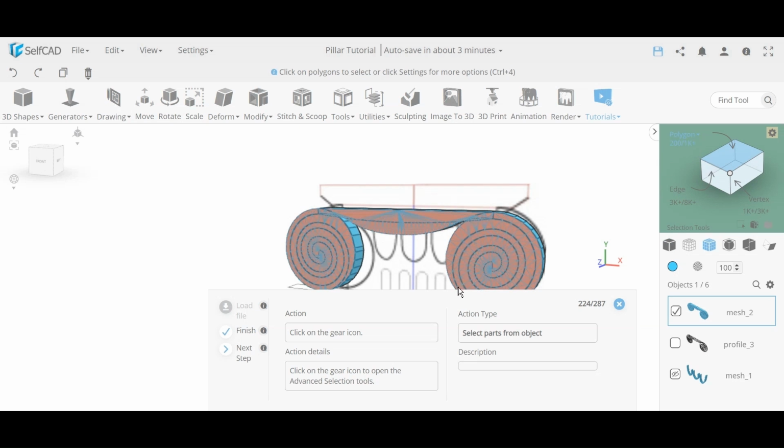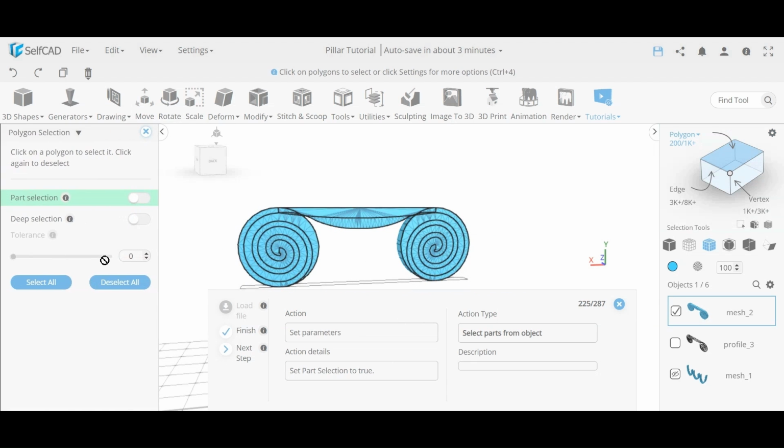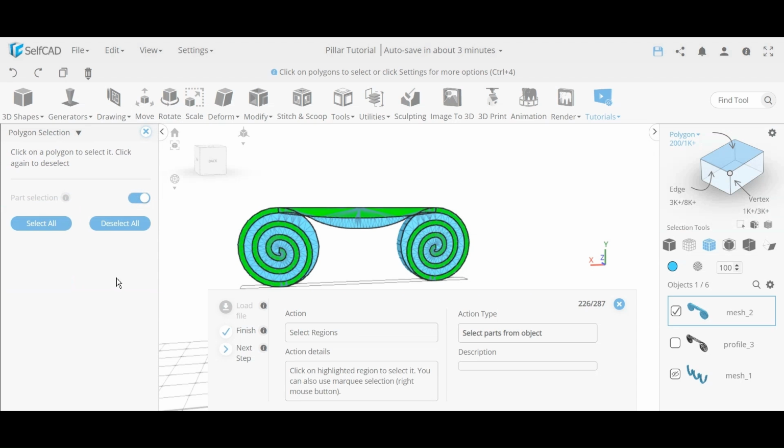If you want to go to faces, you start selecting faces, but we need to get out just the pillar design. Now if you go to solid mode, you wouldn't even see there's a pillar, the spiral, I'm sorry, the spiral design, because this is just engraved inside. So what we can do over here is go to advanced settings and turn on part selection, and if you do part selection, you can see we can start selecting these parts over here.